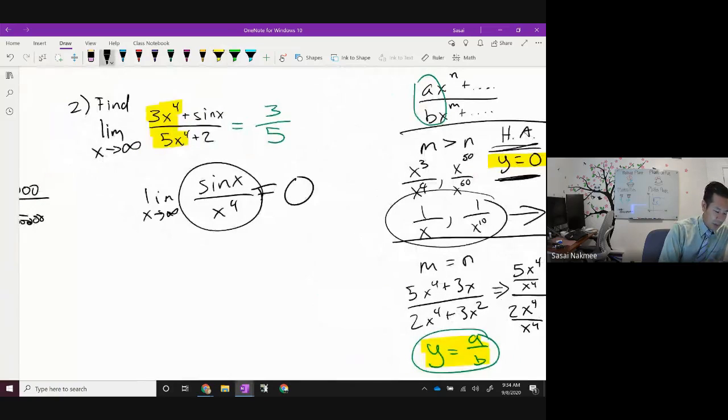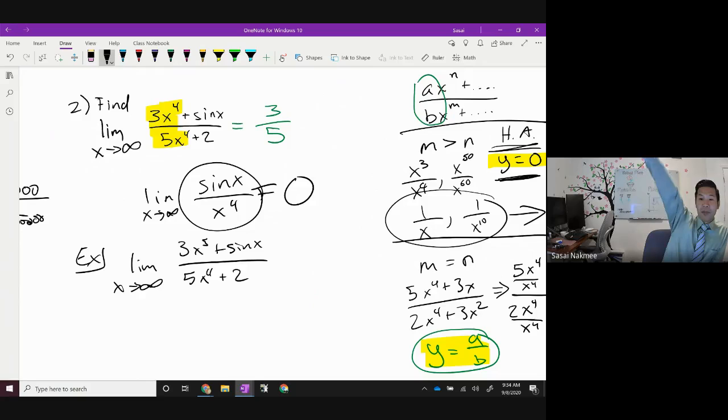Bonus one: if you have the limit as x goes towards infinity, and the numerator degree is greater than the denominator, that limit will shoot off towards either infinity or negative infinity. We would say this function doesn't approach one number, it goes off forever, and we would just say that the limit does not exist, right? By the way, some people like to just write down that it goes off towards infinity or negative infinity. These are related to each other.